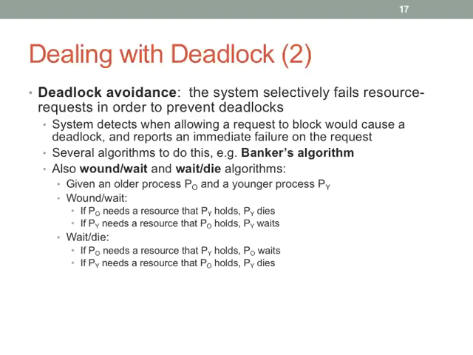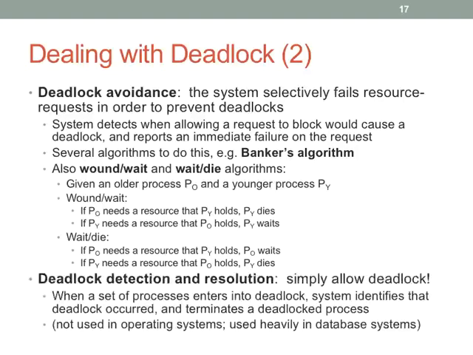So anyway, these are basically two other approaches that will fail resource allocation requests so that you can actually avoid deadlock. And then of course there's deadlock detection and resolution, which we talk a lot about in CS122, so I won't spend very much time on that. All right, so these are various approaches to deadlocks. For us, what we need to do is think very carefully about the order in which we acquire locks so that we can avoid deadlock. So we kind of prevent them in our programming. Any questions about deadlock? All right.